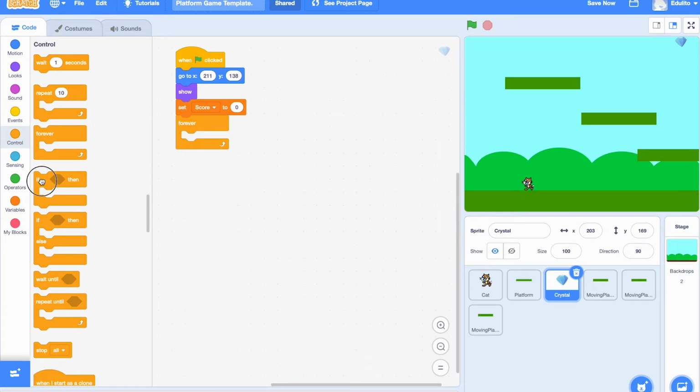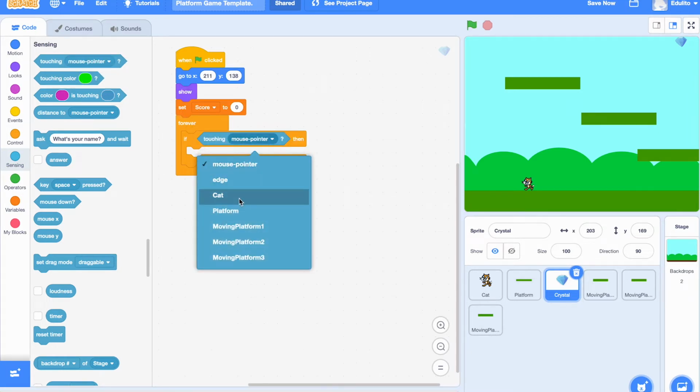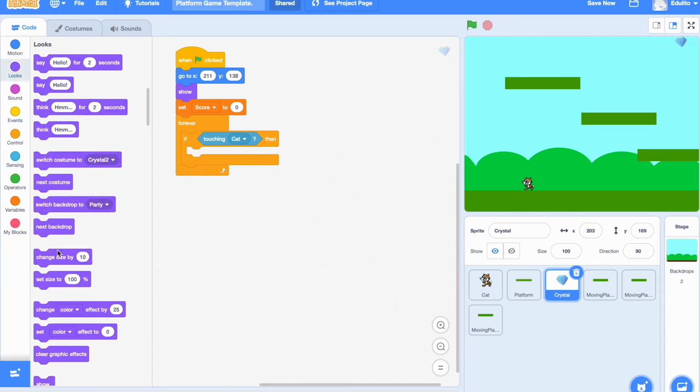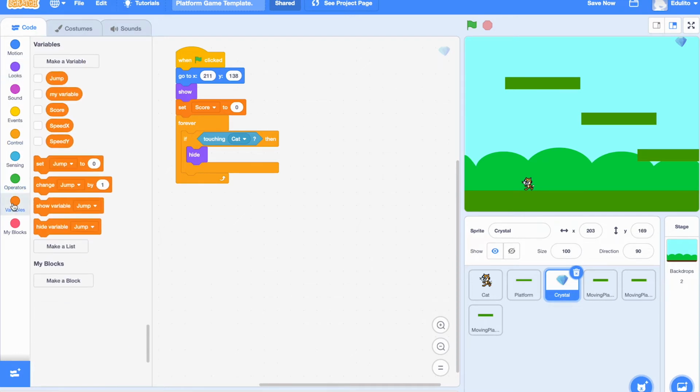What we're going to do now is decide what to do if the cat is touching the crystal. So if we need touching the cat here, so if the cat is touching the crystal or the crystal touching the cat, what do we want to happen? First of all, we want the crystal to be hidden, so let's choose hide. And then we need to change the score by 1, because if the cat gets the crystal, then the score goes up by 1. So let's change the score by 1.